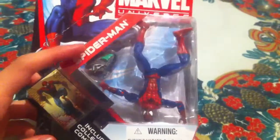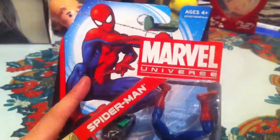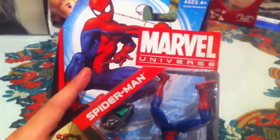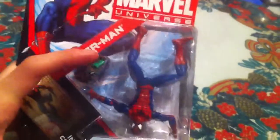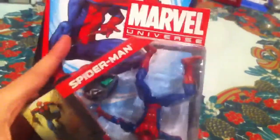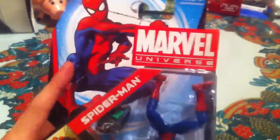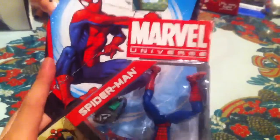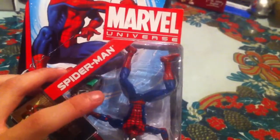Now, there are several variants to this figure. There's one with the same Spider-Man, but he's standing up. And I believe he has the Mike Deodato Jr. artwork in the front, which is the one I wanted to get. There's another one in the same pose as this one, but has the Mike Deodato Jr. in the front instead of this kind of artwork, and actually that was the one I wanted to get since I'm a big Deodato fan. But anyway, and there's the Miles Morales variant. Now, for those of you who don't know, he's the new Ultimate Spider-Man.